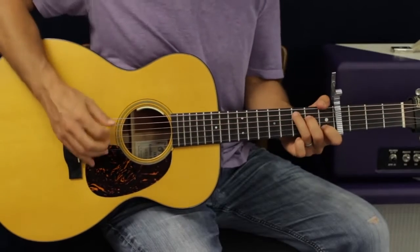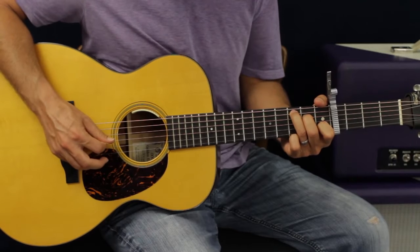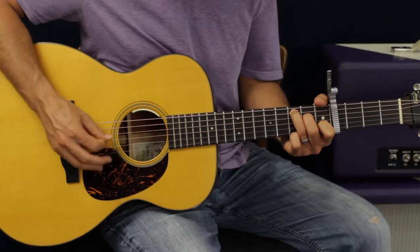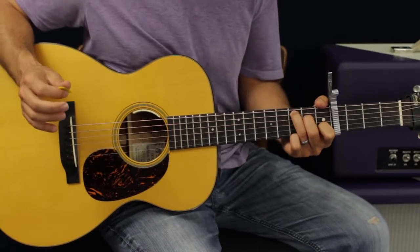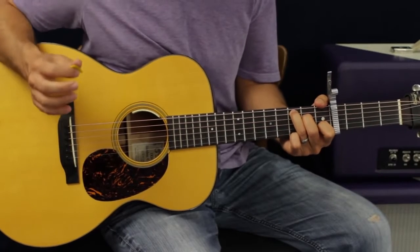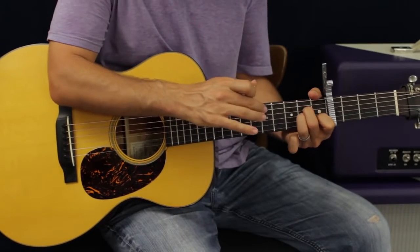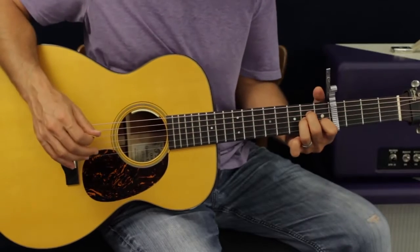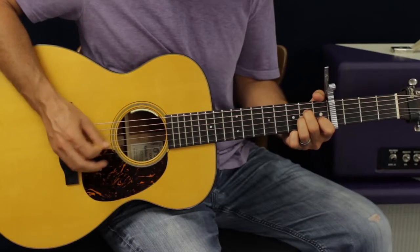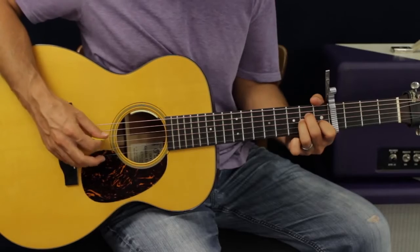Now, if you want to do the picking pattern, we're going to go A, G, A, B. We would do that 4 times. 1, 2, 3, 4. Then we would switch. We just keep these 2 fingers down and make an A minor where we just need to lift off that ring finger and tuck it in on the G string, 2nd fret. So we did the pattern 4 times on the C, 4 times on the A.